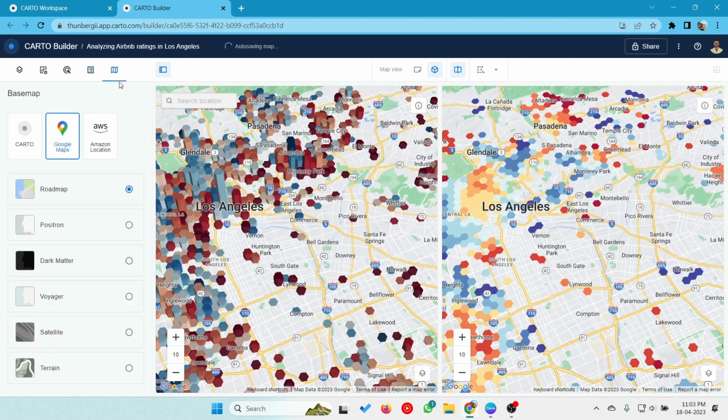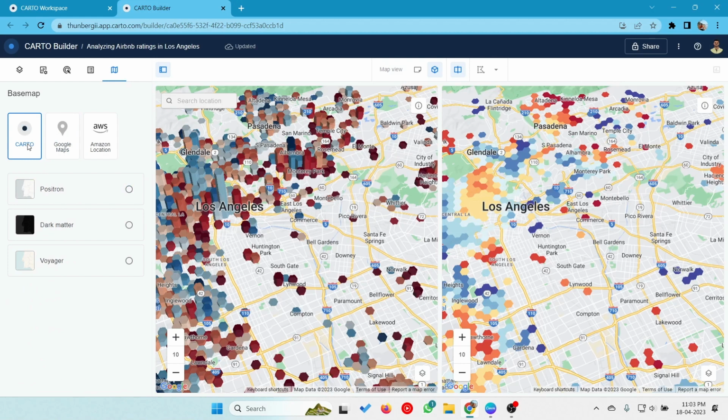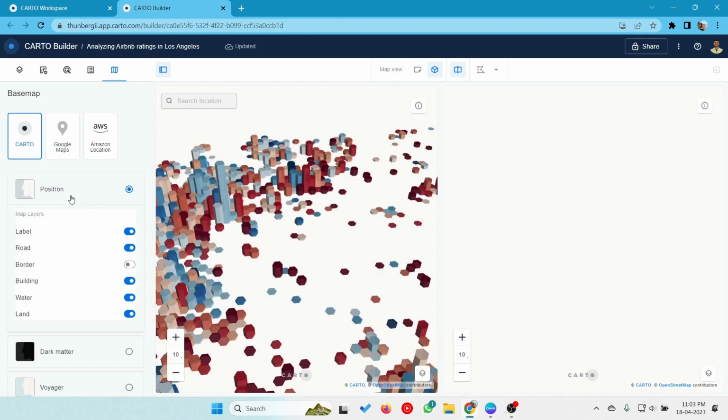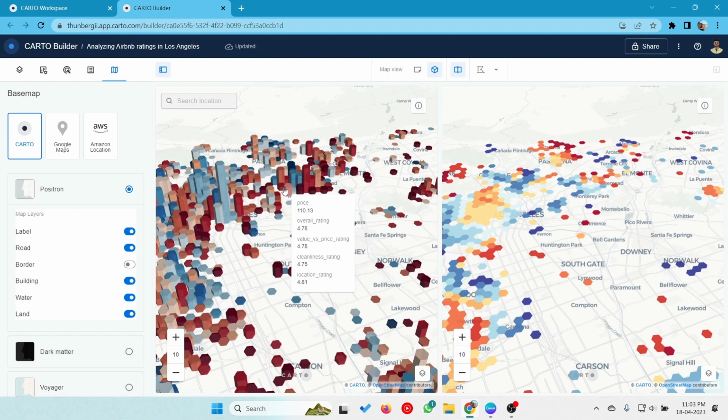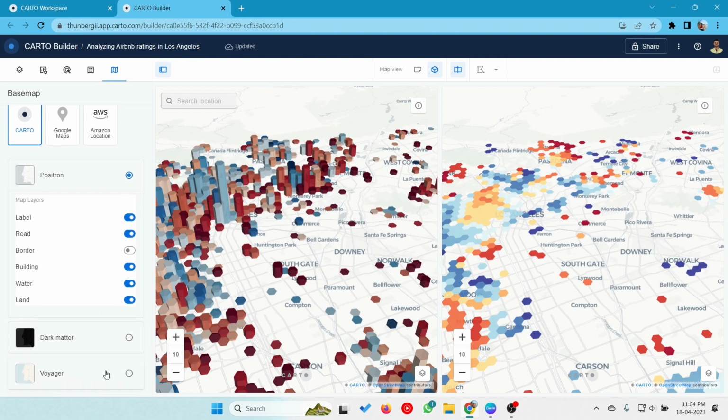Now another one is base maps. Base maps give more enhanced graphical representations for your data. Suppose I shift to Carto and make it position, then you are also able to modify whether you want to see water, land, or buildings on the map or not.